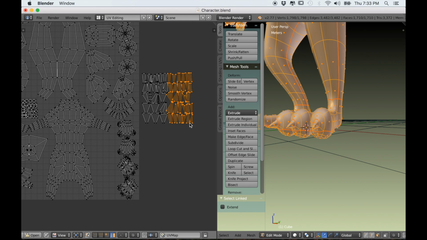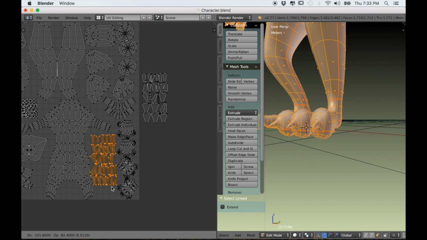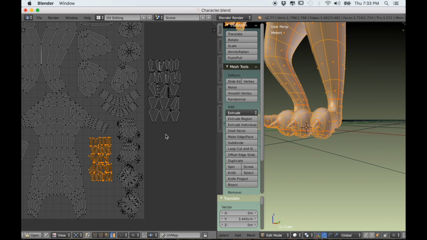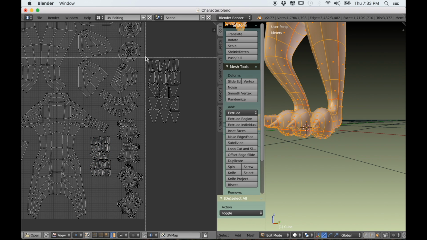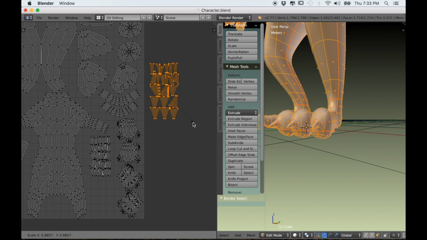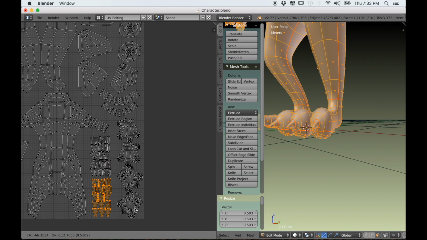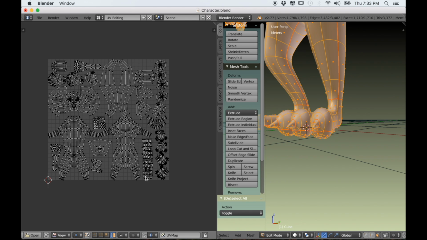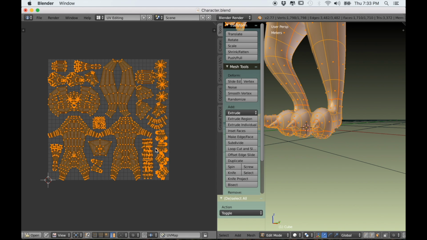B to box select and then Control L. And now I can just move these down into the space and scale them down. Okay, and then I'll put the second half directly below it. Just scale them in and move them down. Okay, and I think that looks good.